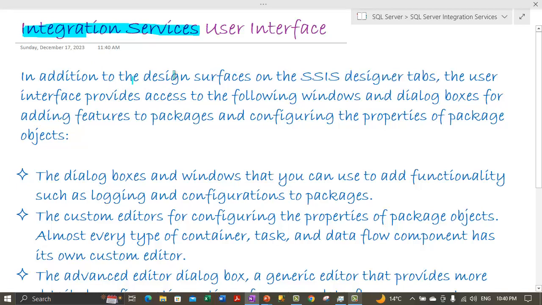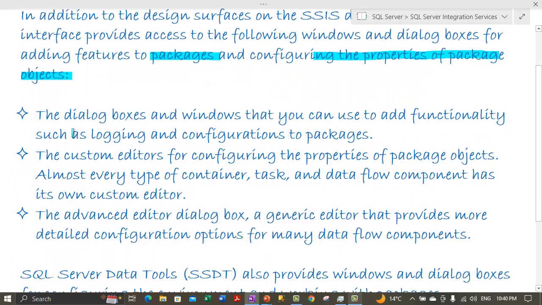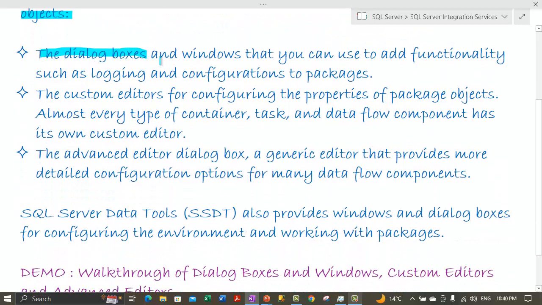Once we are inside the Integration Services design environment, in addition to design surfaces, this user interface also provides access to some windows and dialog boxes for adding features to packages and configuring the properties of package objects.